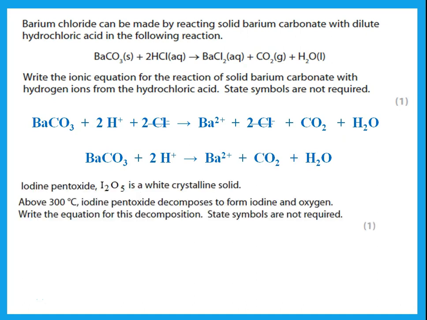Okay. Iodine pentoxide is a white crystalline solid. Remember that if he gives you something that is strange that you've never seen, he will give you the formula. So he's telling you that iodine pentoxide is I2O5 and it decomposes to form iodine and oxygen. So I put the I2O5 to give iodine and oxygen. Remember that both iodine and oxygen are diatomic, so the iodine has to be I2, the oxygen has to be O2, and then I balance. And you find that you would need this to balance the equation.